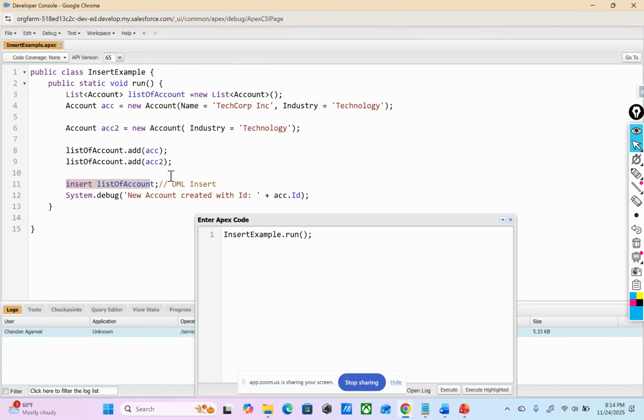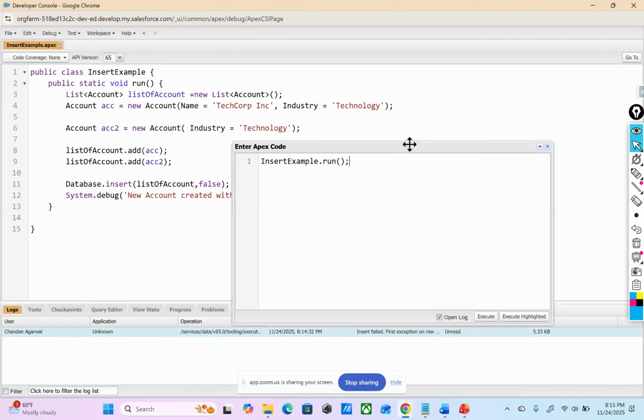Okay, and we will take a look into what exceptions are in detail, but whenever an exception occurs, it will pretty much stop your program if you have not handled the exception, and this program will end abruptly. But if I would have done something like this, database dot insert, and I'm providing list of account, comma, false. Now tell me what will happen in this case.